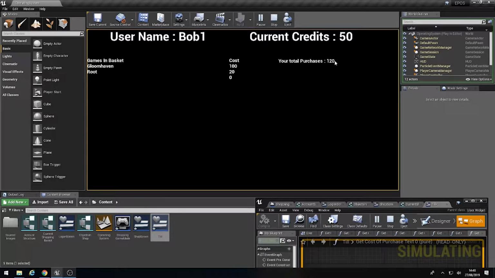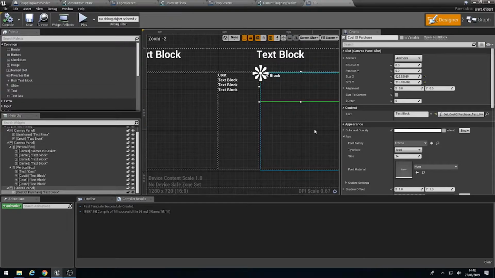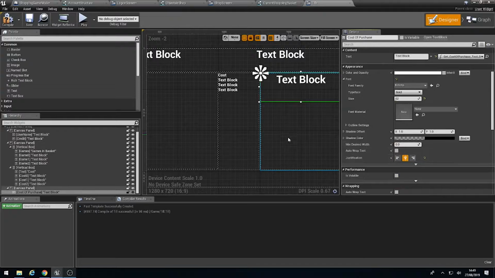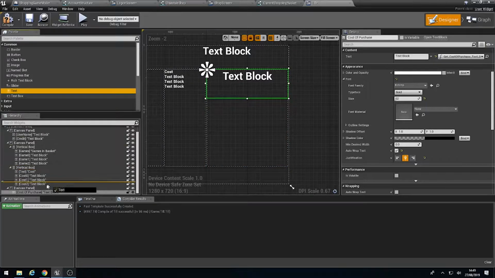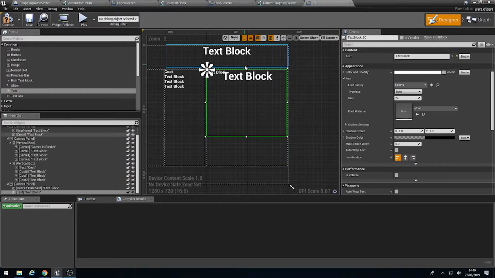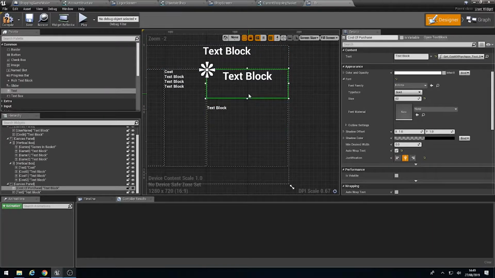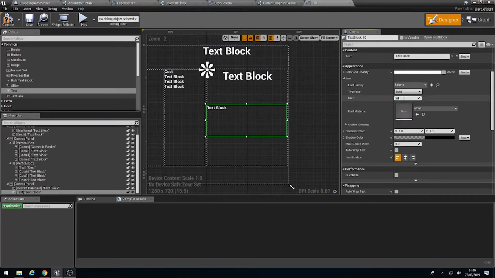So what we're now going to do is add a second piece of text. Let's make this a bit bigger, there you go, make it a bit more interesting and put that under there. We're going to add a second text box to say how many credits that will then take us to. So we throw this into the correct canvas panel like so, and we're going to add a little bit of formatting to this. Let's increase the size of this a little bit, and set it to auto wrap.